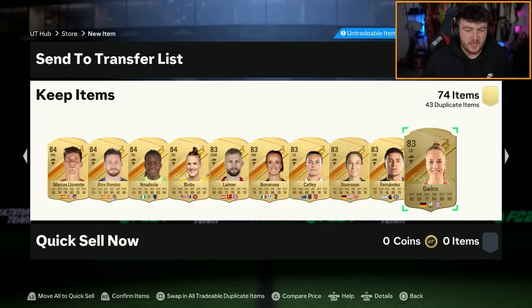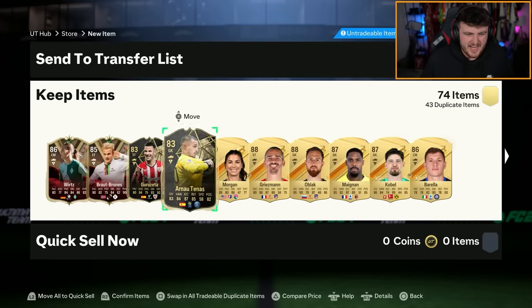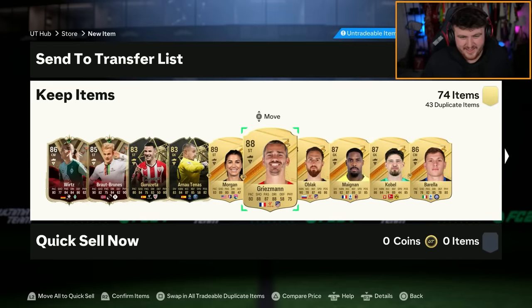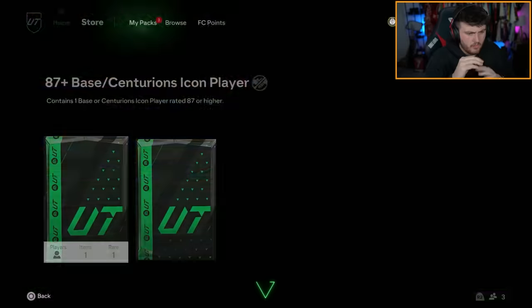I mean, the fodder's pretty good. But no, not happy. And they did Griezmann dirty with his new picture, man. How are you doing him dirty like that, EA? Two more icon packs on my second account. Here we go. Come on, first one.